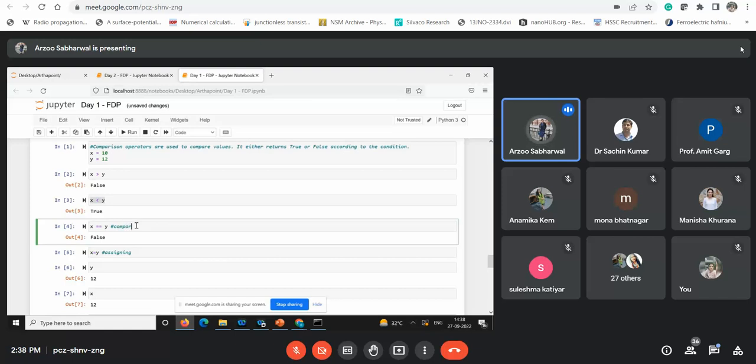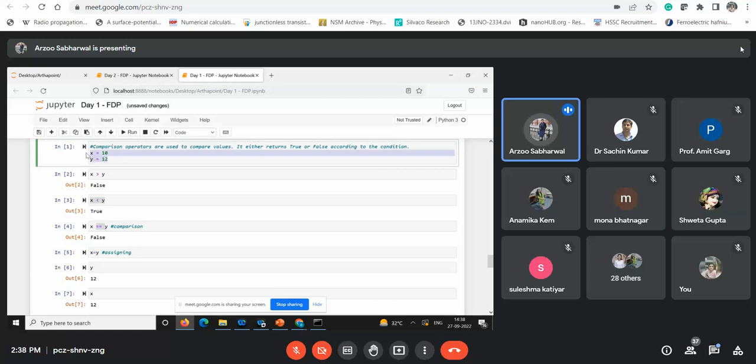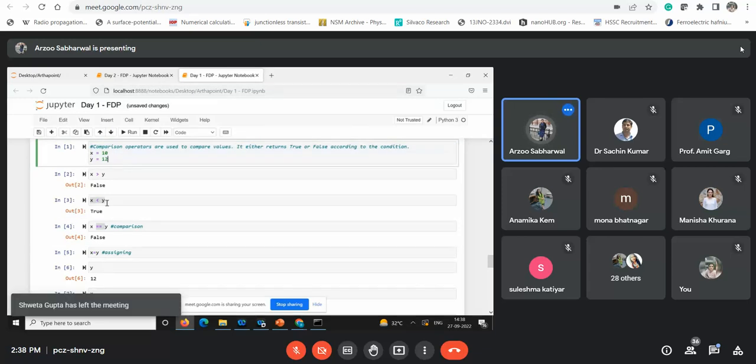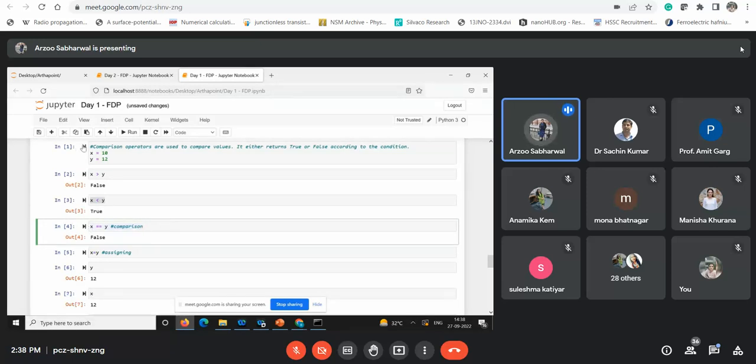So we have to be careful while using single equal to or double equal to. Most of the time, we will always use single equal to whenever we are creating variables. Only when we are comparing the two variables, we would use a double equal to sign. Now we can go ahead and run this again and check other comparisons.